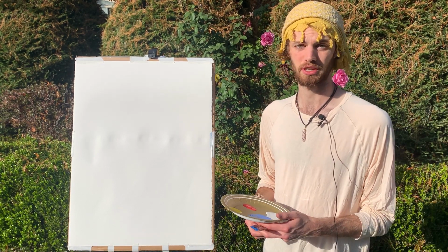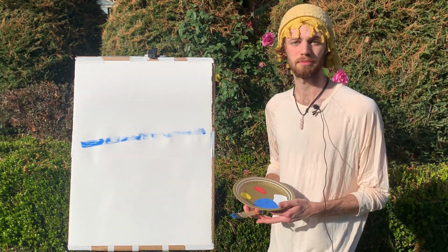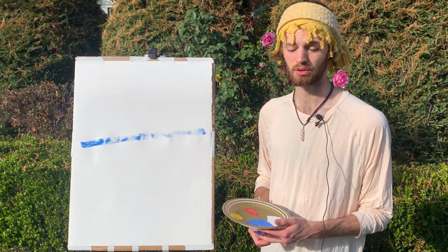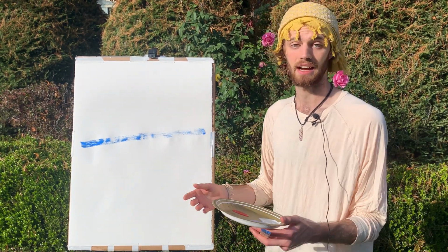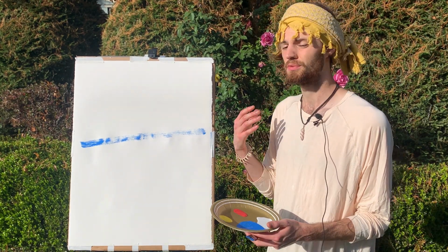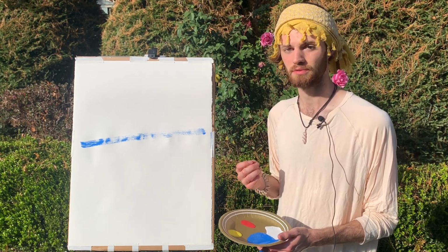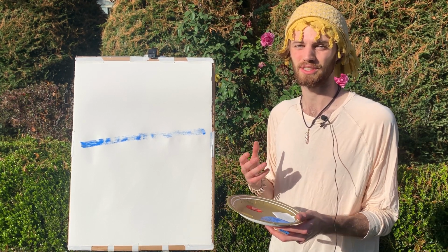It really only takes about three shapes, and those shapes are a rectangle on the bottom, a rectangle on the top, and the third shape would be a circle, which represents the sun, that goes anywhere you want above the horizon line. It really doesn't have to be anything specific, whatever you feel like making. This is really up to you. This is why I love this composition, it's just so simple and straightforward, and it gives you so much wiggle room to make whatever you want it to look like.